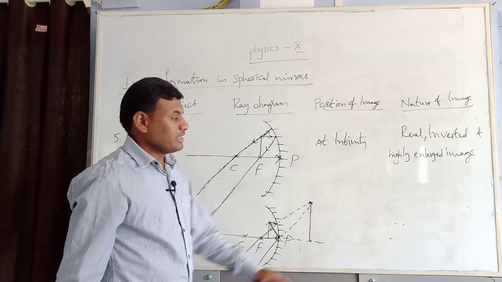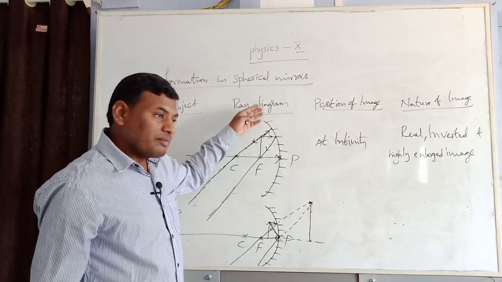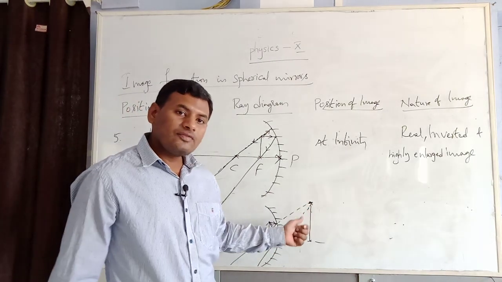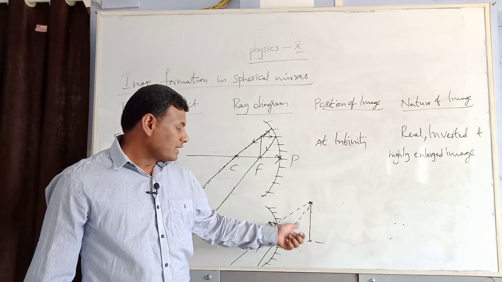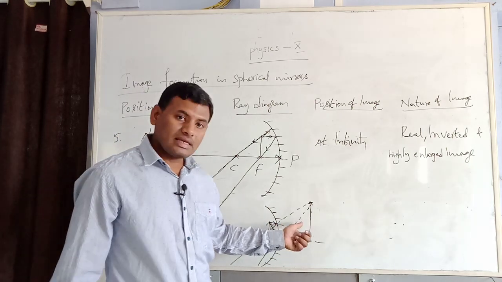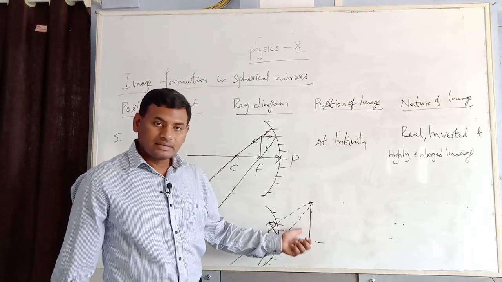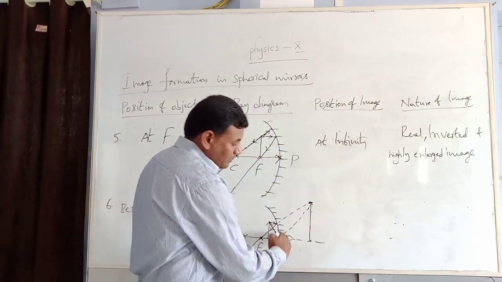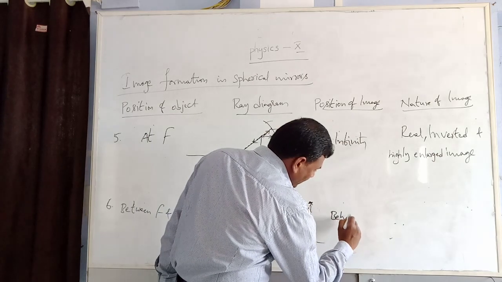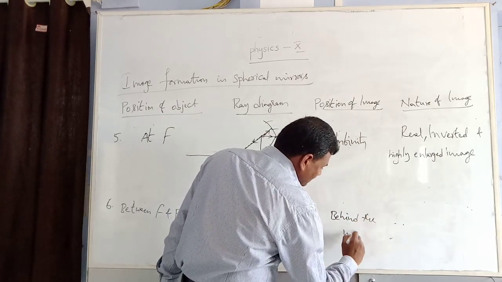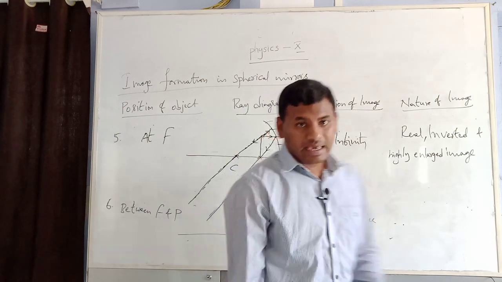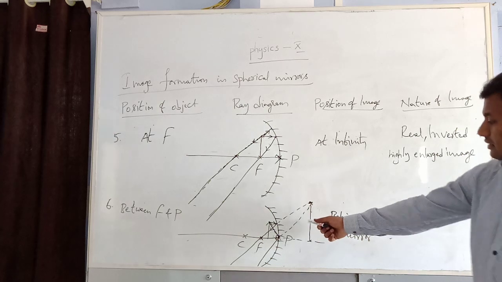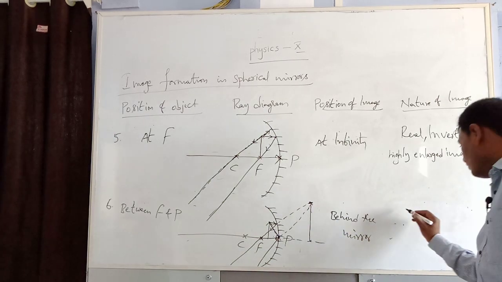So this will be the position of the image. Here, when compared to other ray diagrams, in this diagram we are seeing the intersection of extensions of reflected rays. So as the extensions of reflected rays are intersecting, we call this image a virtual image. So let us see the position of the image. The position of the image is behind the mirror. Now if you see the characteristics, as the extensions of reflected rays are intersecting, the image that is formed is virtual.